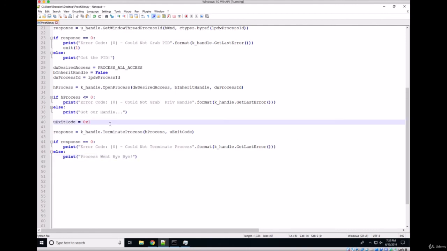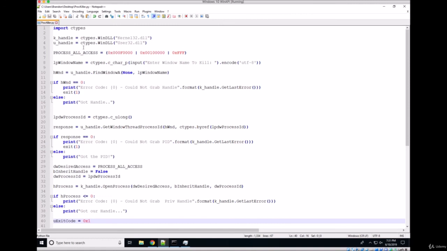So, an initial quick look over this. We've gone ahead and set up our handles. We set up our all process access so we can quickly reference it. We grabbed the window name as a pointer and we encoded the actual string as UTF-8 for the ANSI. We'll call FindWindow and check to see if we could grab an initial handle to it. So did it exist or not? Then we set up our initial process ID object that we're going to be passing as a reference to our GetWindowThreadProcessId. We pass in our handle, and then we do a pass by ref, which is a very important concept that you're going to be using a lot in future videos.